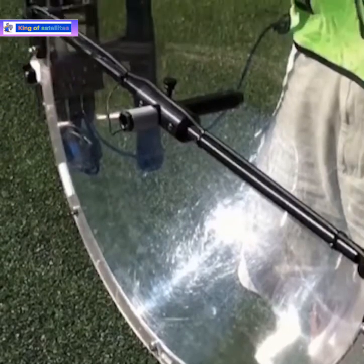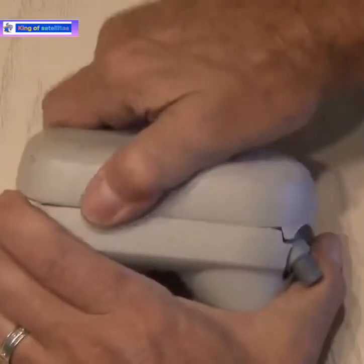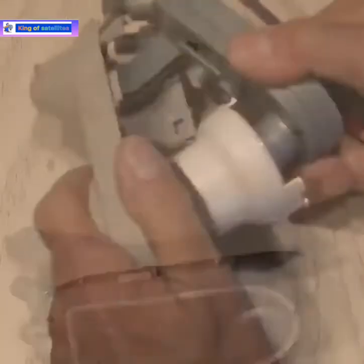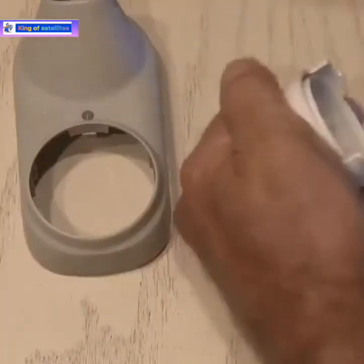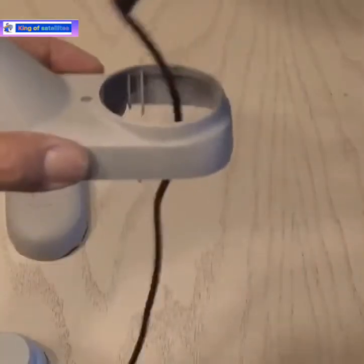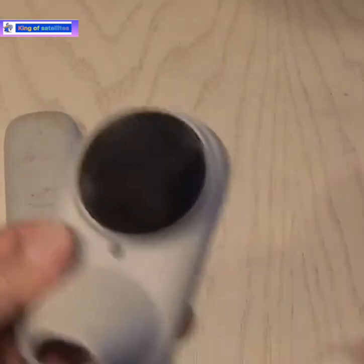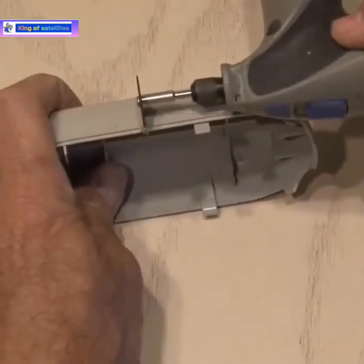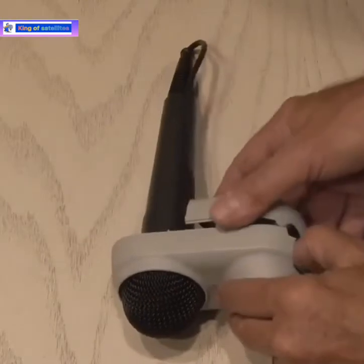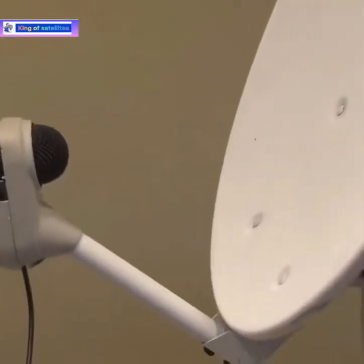There's a good chance you've seen those parabolic mics on the sidelines of football games or other sporting events. Let's make our own. The first step: take apart the LNB. They were living inside this LNB — ants. Kind of made me jump. I removed the housing for the LNB and also this little white cap. For this project, I'll be using a standard microphone with a quarter-inch jack. I ran the mic cable through the hole in the LNB housing and set the mic in place. This mic fit perfectly inside the LNB housing. To finish this off and make it look right, I used my Dremel with a cutting blade and cut this housing in half. Then I snapped it back in place in the other housing end, and this helped secure the microphone. Then it was just a matter of putting the LNB back on the existing satellite post.